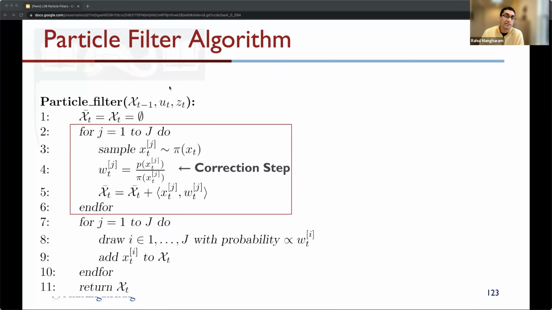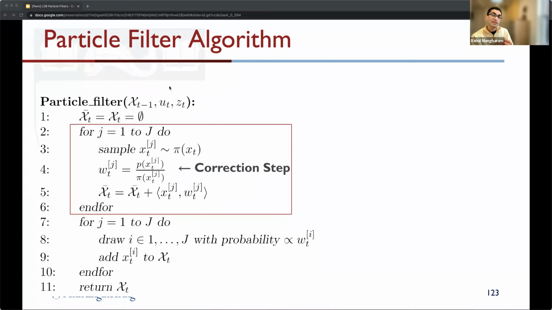They both start as empty sets. I iterate over all my samples in my previous belief, and I obtain a new sample for j by sampling from my proposal distribution. In practice for localization, I take the sample out of my previous belief, apply a motion forward, and then sample around that area.